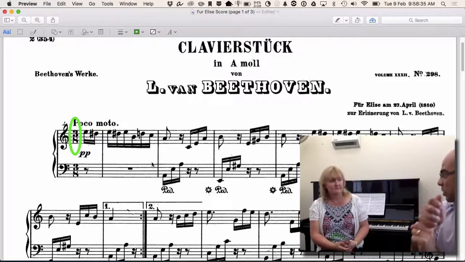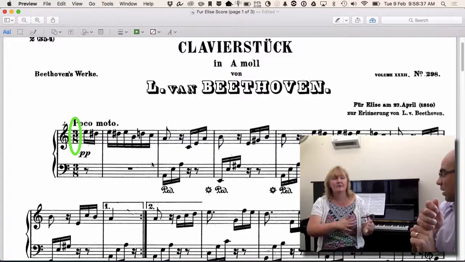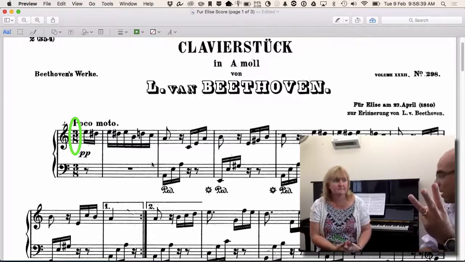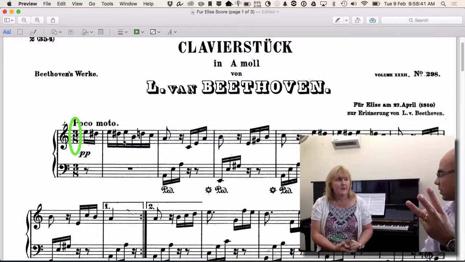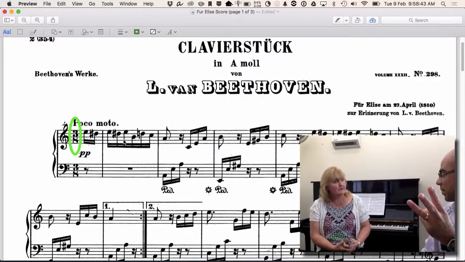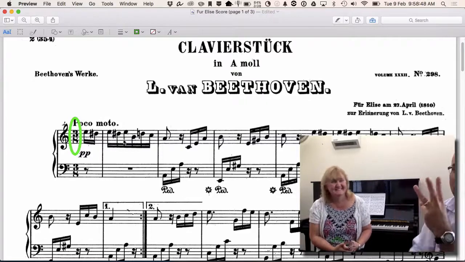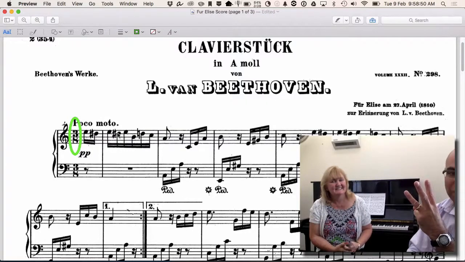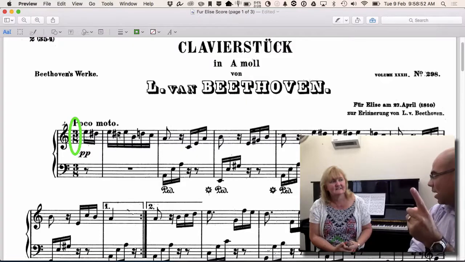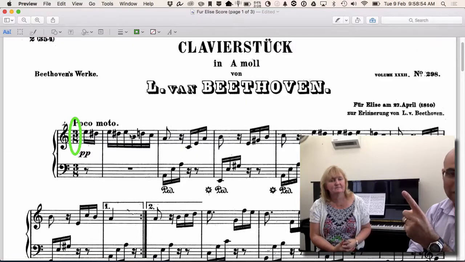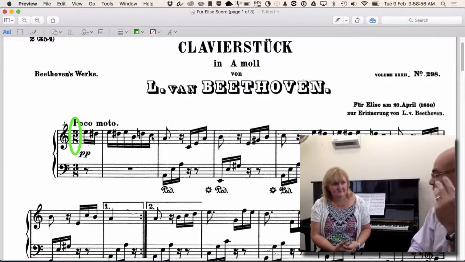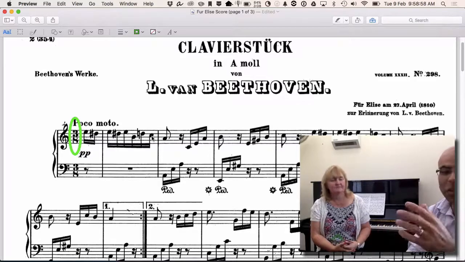And how many halves are we allowed to have in the bar? We actually have 3 half notes in this bar. So why do we have 6? Because 6 quarters make 3 halves. That's right. A quarter plus a quarter, or that semi-quaver and that semi-quaver, that's 1 half. And then that one plus that one is 2 halves, and then that one plus that one is 3 halves. That's right. And so then we're all good.